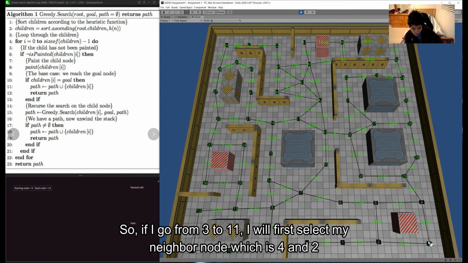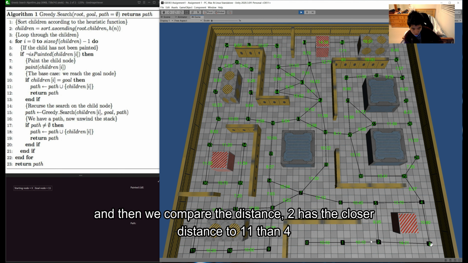So if I go from 3 to 11, I will first select my neighbor nodes, which are 4 and 2, and then we compare the distance. 2 has the closest distance to 11 than 4.